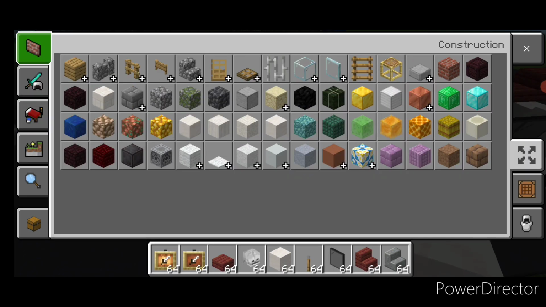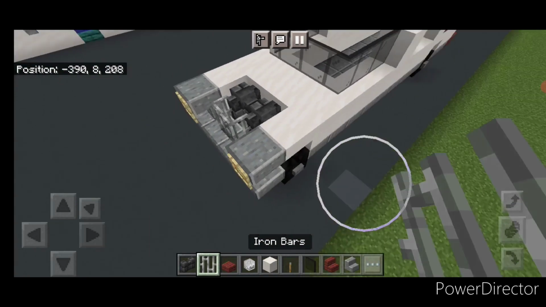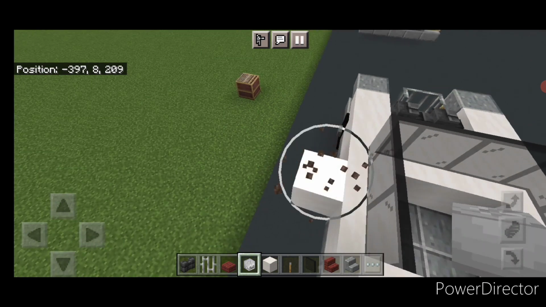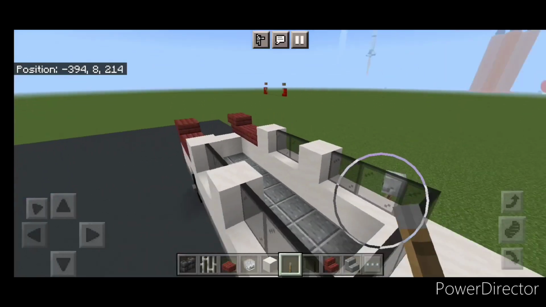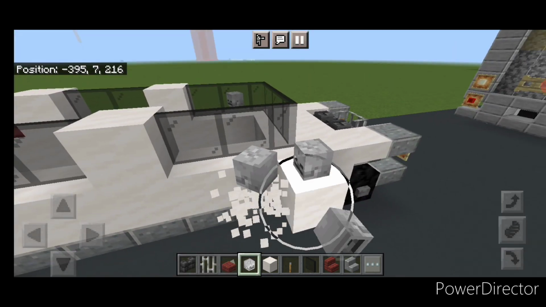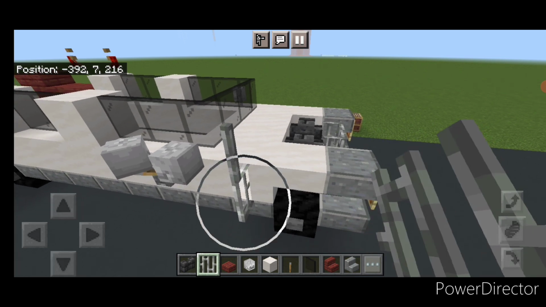Then we need to get deepslate brick walls and iron bars. In here we're going to put 2 walls, then 2 iron bars. Then come on the side right here, put a temporary block, and we're going to put a skeleton skull at an angle. Take out the temporary block and put a lever under it. Over here we're going to put 2 temporary blocks, and we're going to do 1 skeleton skull at an angle and 1 that's straight on. Take out the temporary blocks and a lever under the back one. Then right here we need 1 iron bar up here and take out this bottom one.